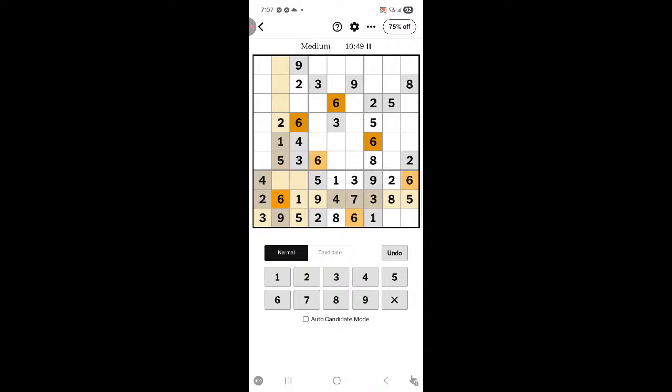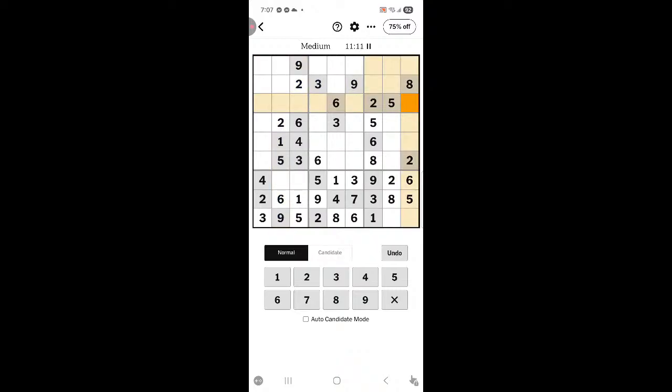I'm thinking, okay, so if 7, 8, and 9 are in all of these positions, then we can exclude them from the top, meaning 7, 8, 9 has to be elsewhere in this, and we also need a 9 in this column somewhere.